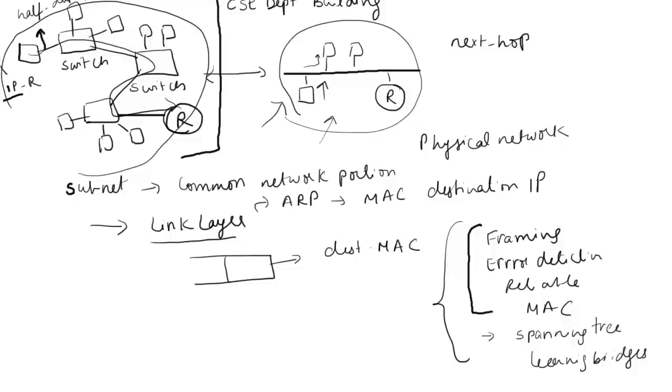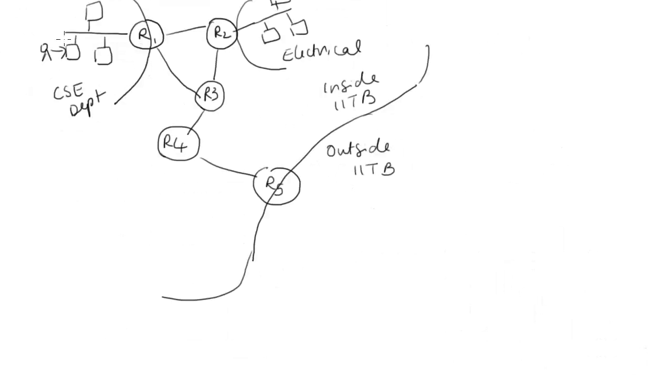So the packet has now come to the router. Now, where does the physical layer come into play? Whenever there is a link, you need to transfer the bits over the link, for which you need to convert the bits into signals, for which you need to do encoding, and this is where the physical layer comes into play.